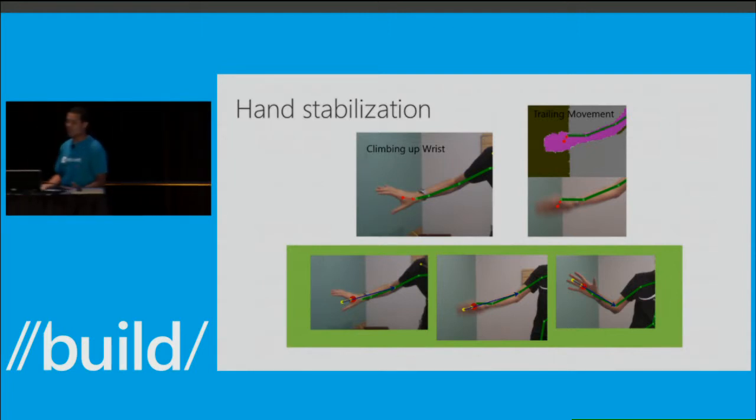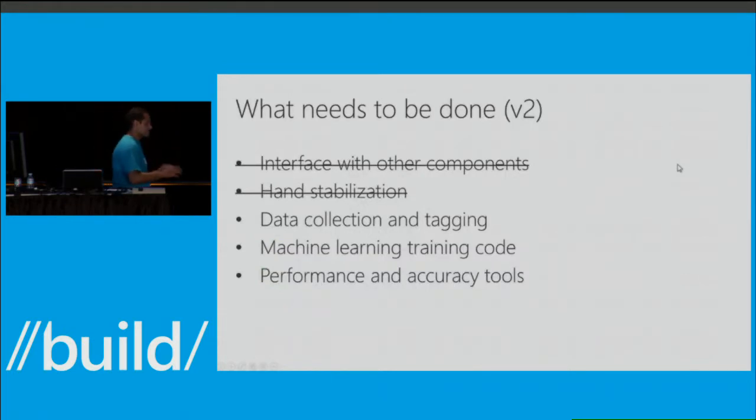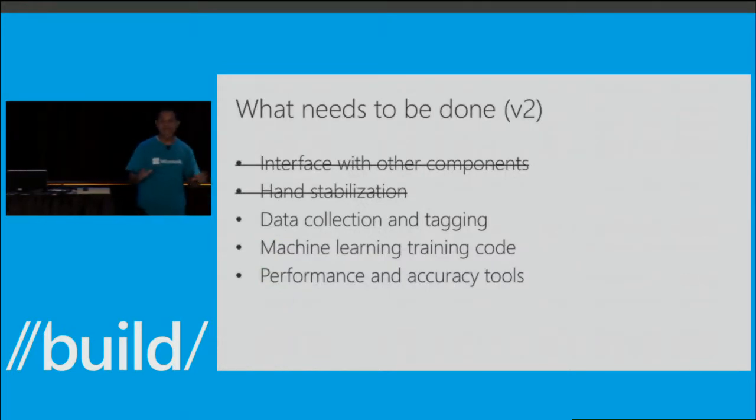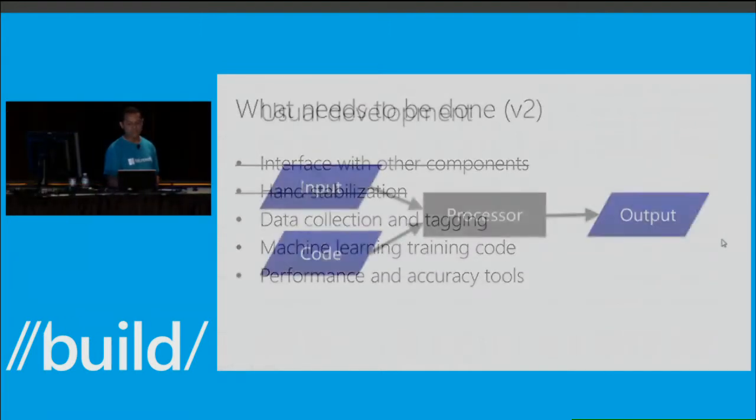So he solved this problem. This is something that is going through a patent system now because really he solved very well how to stabilize the hand position. So now let's assume this problem is solved. We have a stable hand position that is always kind of near the center of the hand. I still have to collect data, isn't it? How do we do that?